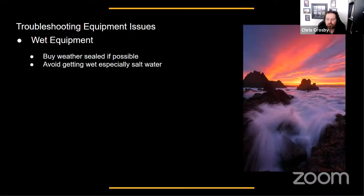Now, getting wet is really bad for electronics. I mean, that goes without saying. But we really want to avoid getting wet as much as possible because moisture can leak inside and cause corrosion, especially salt water. And for me, that's the thing that I deal with most here in Southern California because I'm shooting seascapes a lot and it doesn't rain a lot here. So I want to make sure that I don't get salt water on it because salt water, as you may or may not know, is highly corrosive. It's just going to eat away at everything, your screws on your body, and then it starts seeping in and going into the connections. So some tips for if you do get wet.